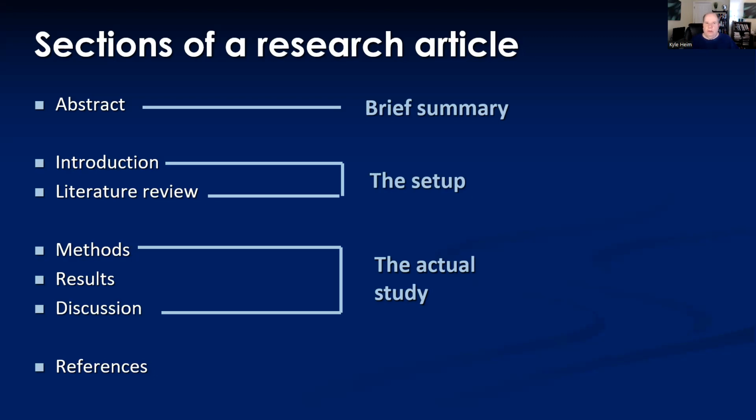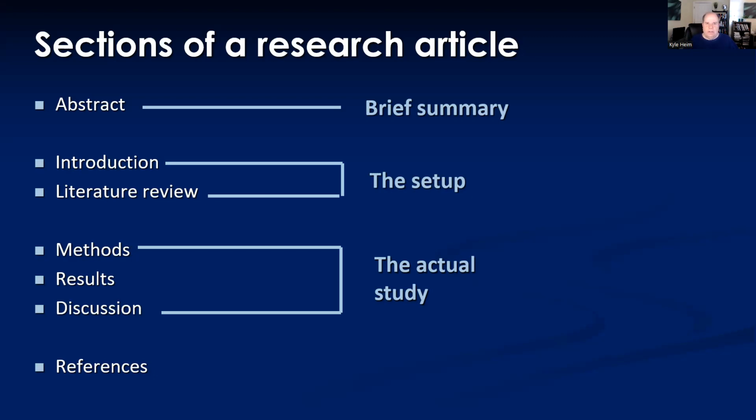So the structure of a research article is very different from, let's say, the structure of a news article. When I teach journalism courses, I tell students that the most important information has to go at the top of the story, and then you work your way down to the least important stuff at the bottom. A research article is almost structured in the opposite fashion, where if you want to know what the researchers actually did and what they found and what it all means, you're going to have to go to the back half of the article, the methods, the results, and the discussion section. So research articles oftentimes save the best for last.